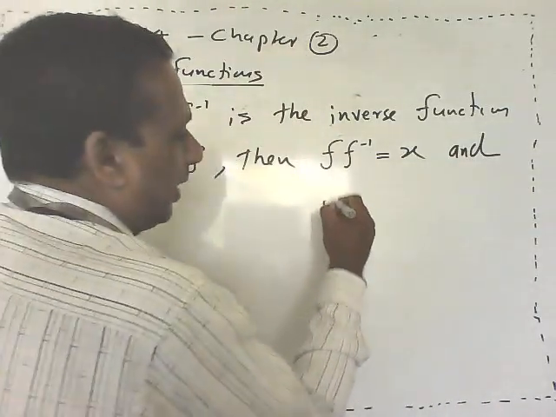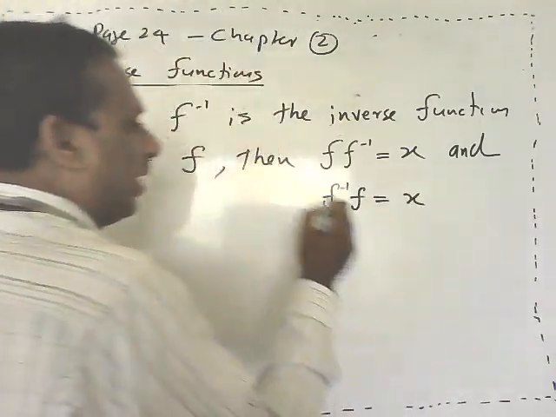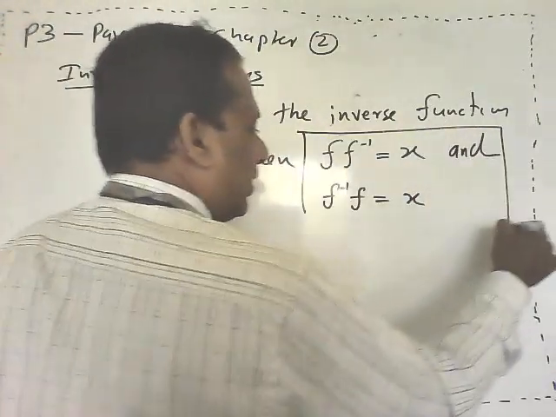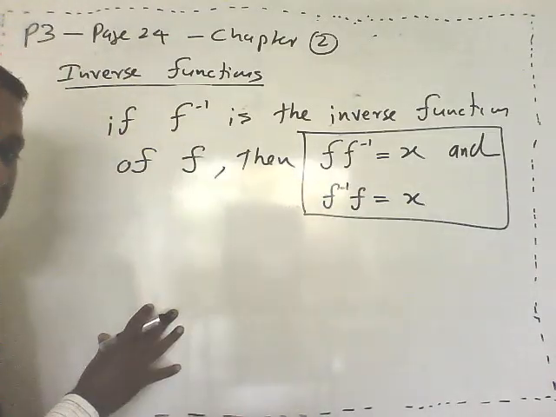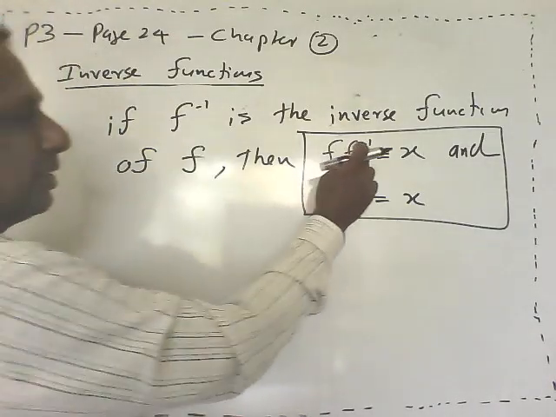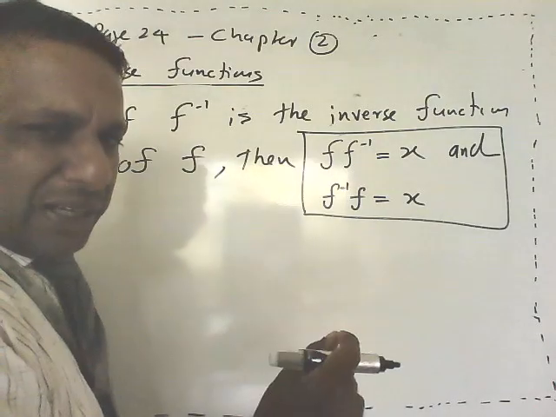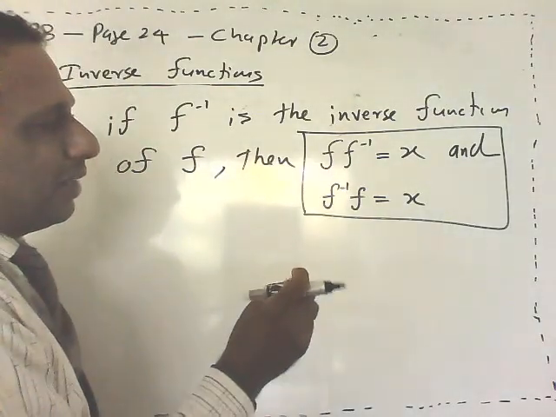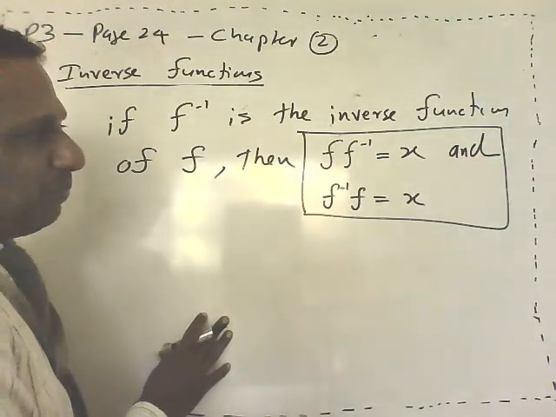And we can say f inverse f should be equal to x. Actually, we'll see what is the meaning of this. If both cases are there, only then this function is going to be f inverse. There are unique situations. I will not take it now. There will be unique situations where this property will fail.